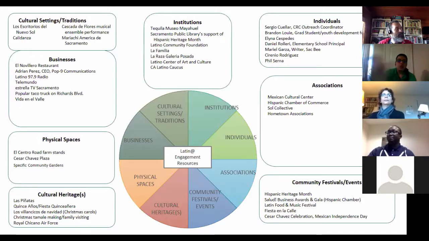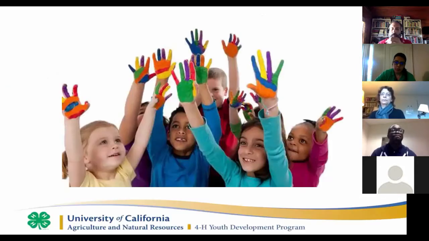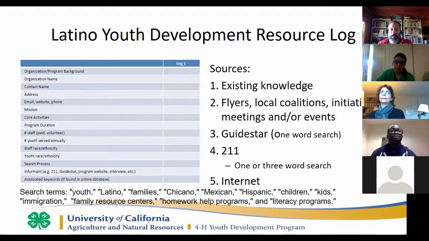So again, this is the one in Sacramento. It's really short. Eventually, we did this in rural, suburban, and urban settings. Some of our more urban cities, like San Jose, really close to Silicon Valley, had a chart that evolved into more like 250 organizations. And it wasn't in this format, it was just a continuous Word document. But again, it's just a starting point to look into the Latino population in your community. Juanfa is going to guide us into our second tool.